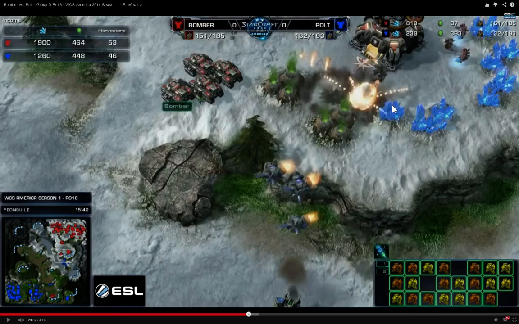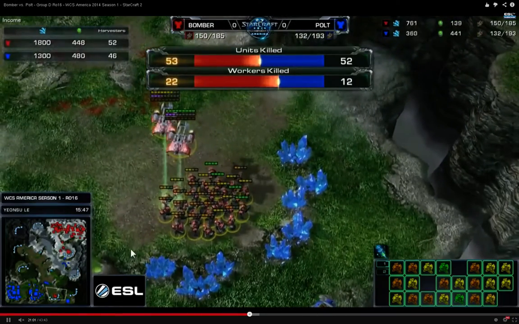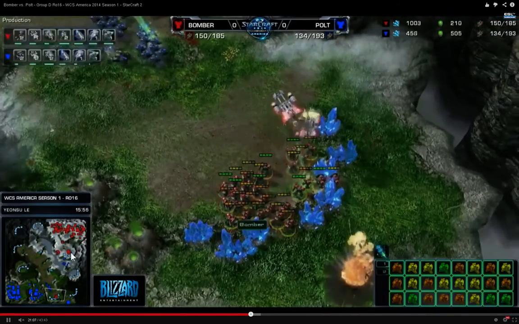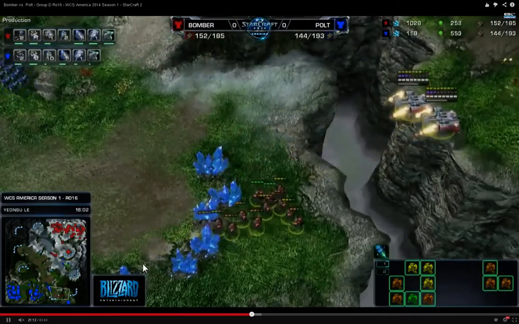Polt, not Bomber. I almost said Bomber twice. So what Polt is doing, he's killed all the SCVs at the third and stopped mining. Now Bomber, he's also done the same, so he's equalized the situation by taking advantage of the positioning that Polt's siege tanks have to go in to really attack that third base and start to deny mining from it. So Bomber has basically equalized the game.